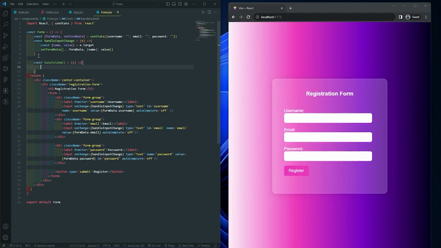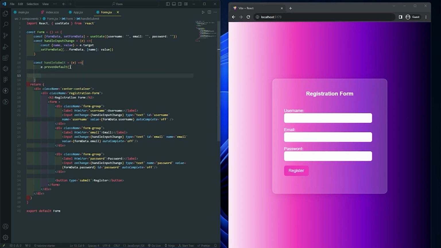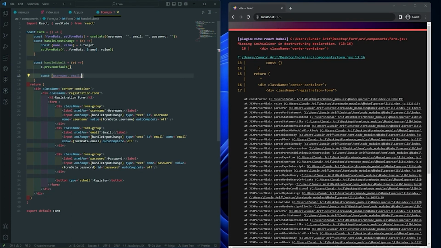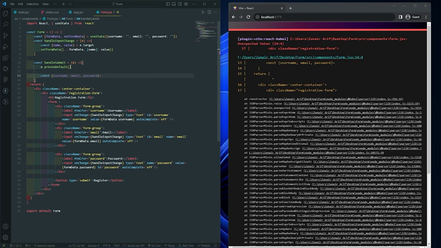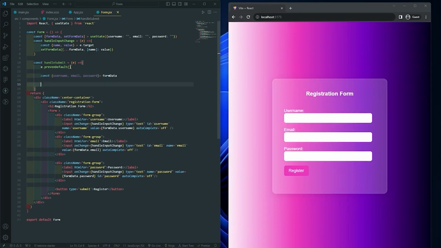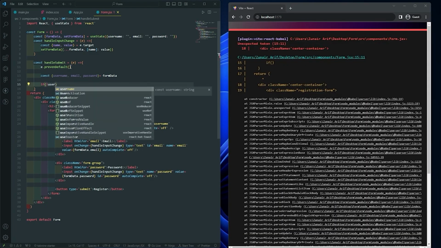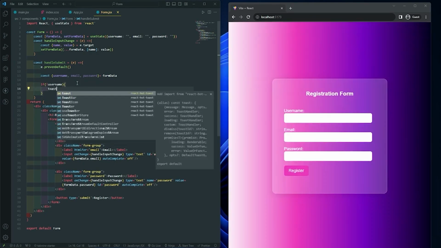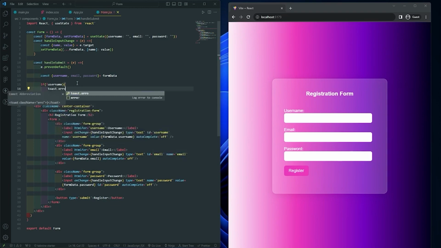After that we have the handleSubmit function, and it also takes a parameter e, an event. First thing, e.preventDefault, because when we click on this button it will refresh the page. To prevent the page from refreshing we use e.preventDefault. After that, const, and inside this username, email and password from formData, and then conditions. If not username then we use react-hot-toast's toast.error, username required.